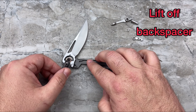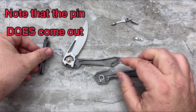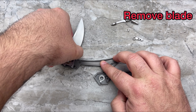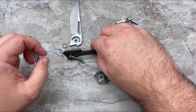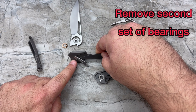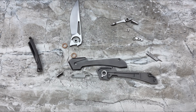We can take the back spacer out. That pin also does easily come out of there — please do note that. Then you can take your blade out. Please be careful not to cut yourself. You can very simply pop out the bearings off that side, and then of course you have your retaining clip on this side that holds the pivot, and your bearings on this side as well. Once all that is disassembled, your disassembly is done and you can do all the cleaning that you need to do.